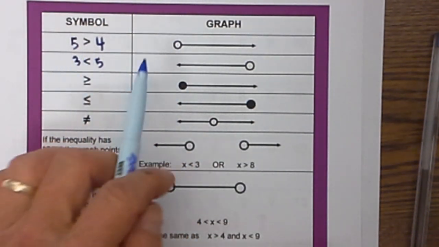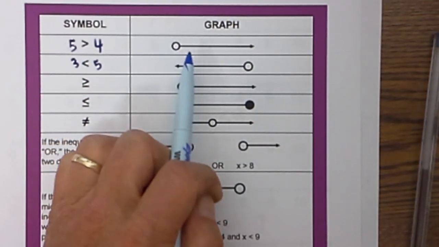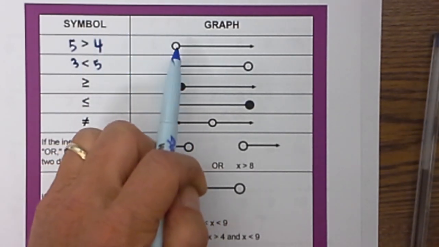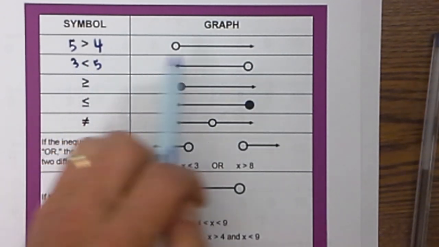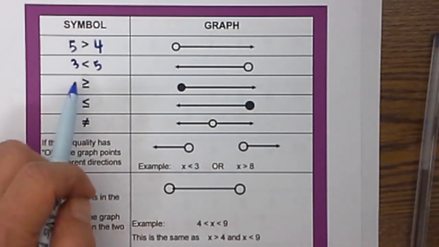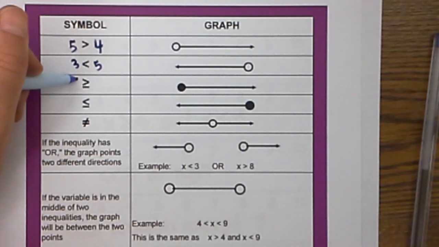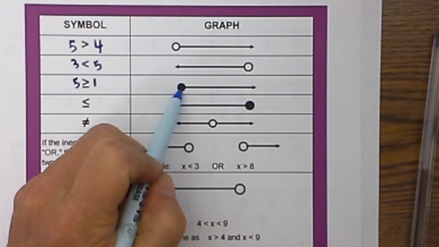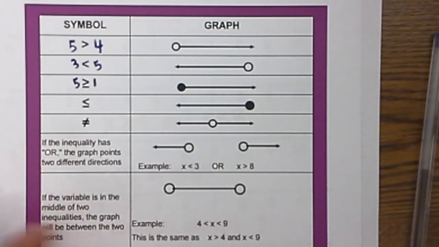If you were to graph these, this is called an open, and what you do is draw a circle around it, and that means that it is not included. For less than, you graph it with an open symbol, a circle. Now this next one is greater than or equal, so it could be 5 is greater than or equal to 1, and it is drawn on the number line with a closed circle.